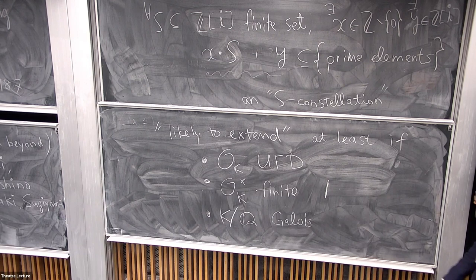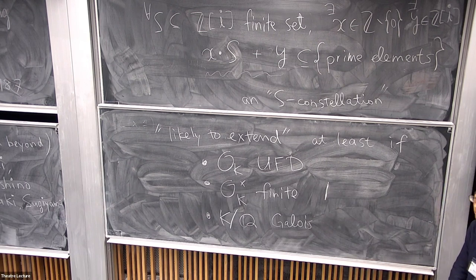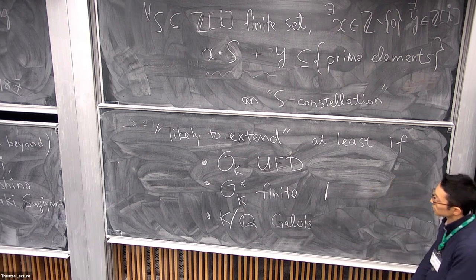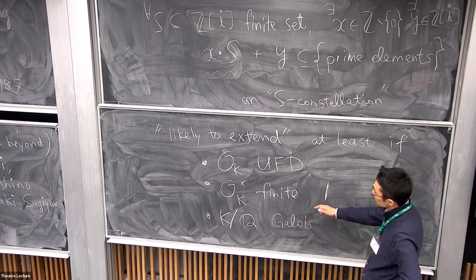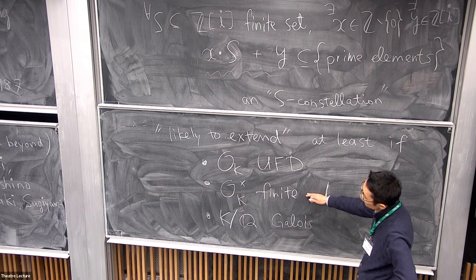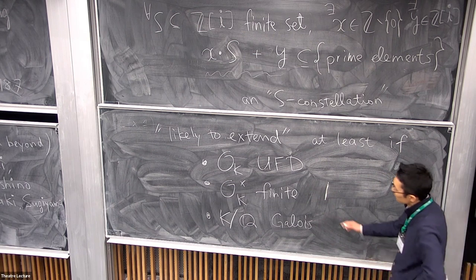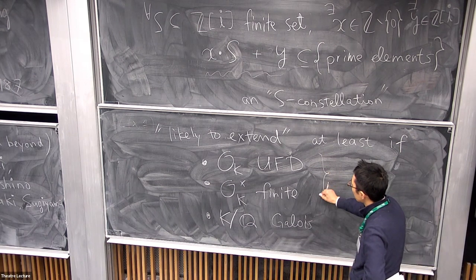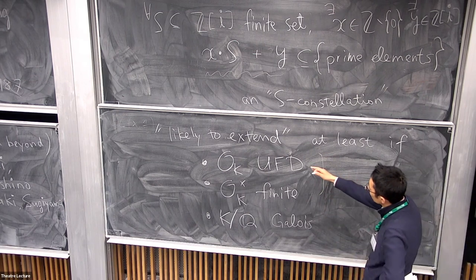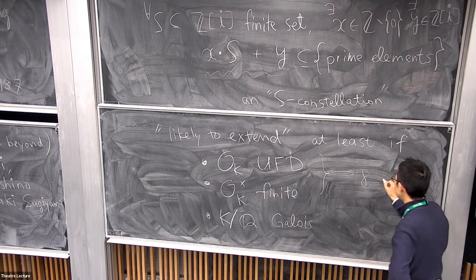Any questions so far? You want finite units? Yes, exactly. This implies that your field is either the rationals or an imaginary quadratic field, and actually it's known that if it has class number one, then there are only nine such imaginary fields. It turns out that there are only 8 cases there.